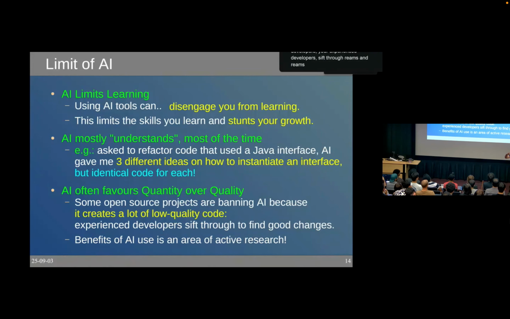Also realize that the benefit of AI is an active area of research. It seems sometimes like a slam dunk, and it's not. Sometimes people's opinions are that it's much, much faster for them, and it's actually slower. Other benefits, depending on who you are and where you are in your learning, about how much you know about the project, or the code, or development, it makes a big difference. So at the end of the day, you need the skills, and you need to build those skills. AI can help be a tutor, but it can very much steal the learning from you.